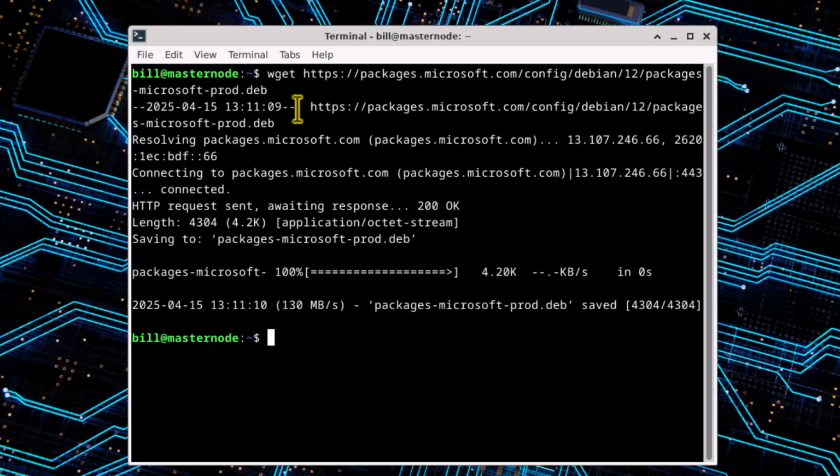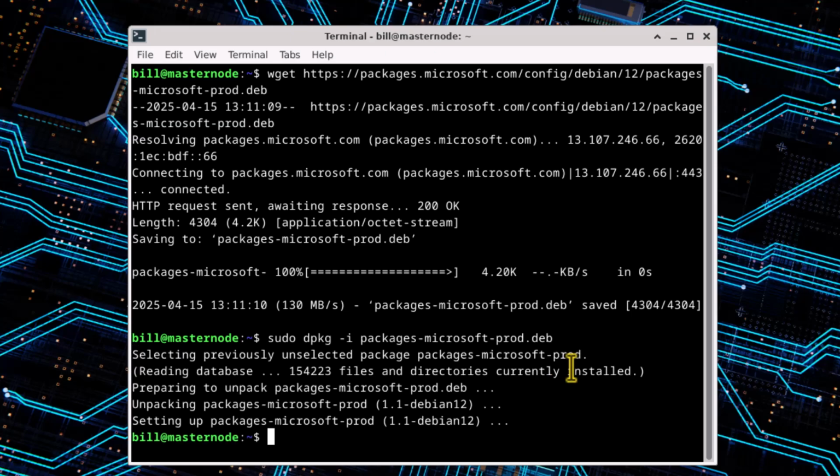Now we're going to invoke the dpkg command. So we do a sudo dpkg. This will probably wind up, I think I actually did have to key in my password in order to run it. We're going to get this package and we're going to install it so that we can use it. So in this case what we did was we got the package from Microsoft's website. Now we're going to use this package. We're going to install it. So I hit enter. Very good.